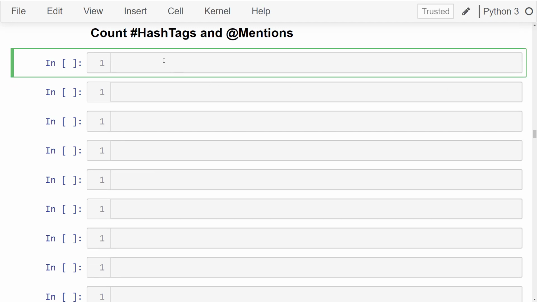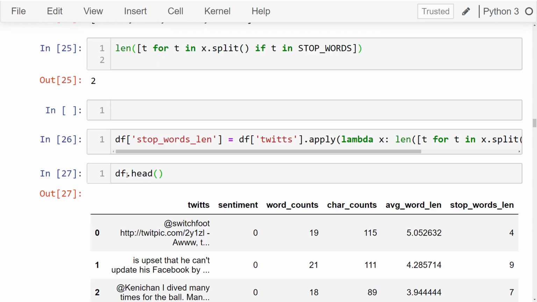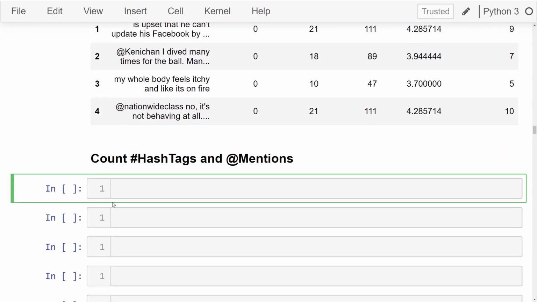Okay, so what I'm going to do is again use a lambda function here, as I did for the stop words. The same thing I am going to do here. So let's go ahead. For example, I'm going to show you how it will work. Let's say this is hashtag and this is mention.